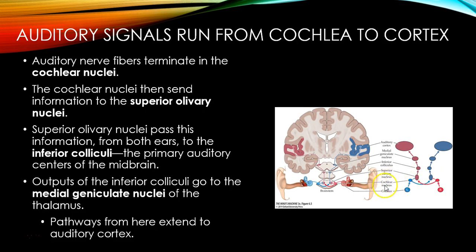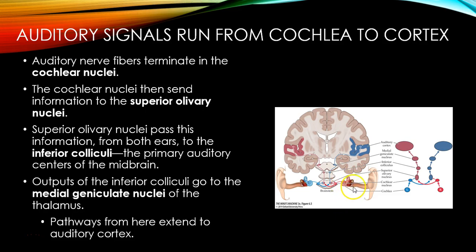So after information goes to the cochlear nucleus, then it goes to what's called the superior olivary nuclei. It's already crossed by then. Information then goes to the inferior colliculus. That's part of the midbrain. We talked about the superior and inferior colliculus in the beginning of our class. This is the primary auditory center of the midbrain. You can kind of follow that information to where it is in the brain. After the inferior colliculus, information then goes to the medial geniculate nucleus of the thalamus. Remember we said the thalamus is the sensory relay center of the brain. And then to auditory cortex. Our auditory cortex is in the temporal lobe, just like we had visual cortex in the occipital lobe, and that is the pathway.